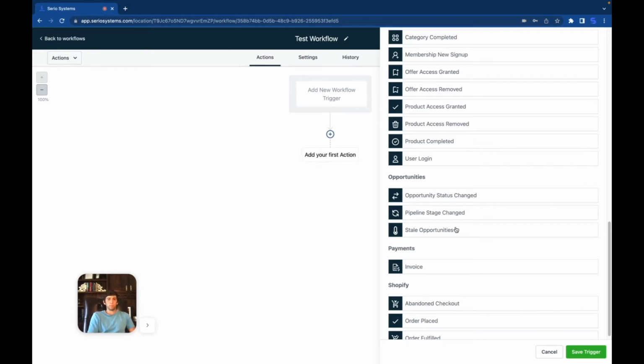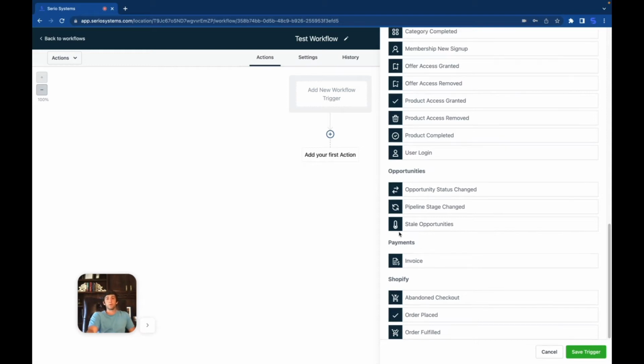But maybe I can make a video completely on opportunities. I just couldn't do that now because it would take like 30 minutes. But for now, if you want to do automated opportunities saying like, hey, we have a construction site, this one's going to be about $50,000 in revenue. We want to add that as an opportunity. And whenever that is a closed opportunity inside of that pipeline, we want to do what? We want to send a message. We want to add it to our pipeline again. We want to add it to close, whatever it is, you're automating absolutely everything inside of that opportunities tab. I could go on for hours on that because it gets very technical when you start messing with opportunities and workflows.